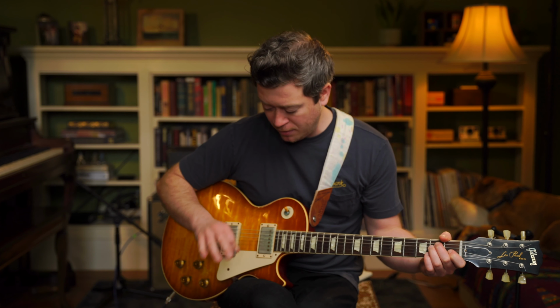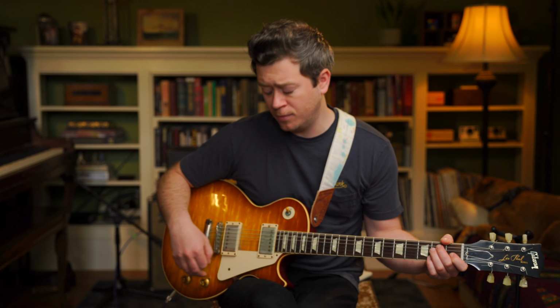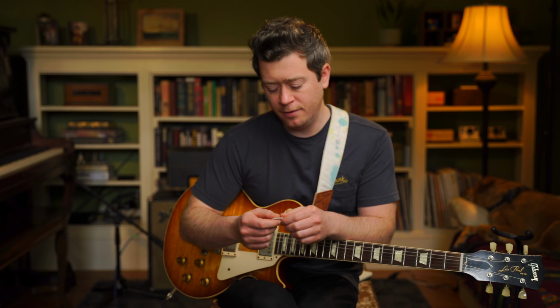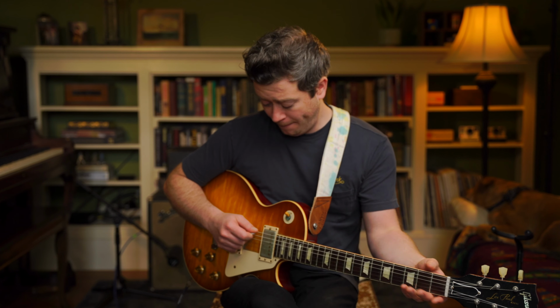You'll see a lot of the time I play with my fingers hanging down, so I get this kind of connection to the guitar, or this light planting as someone might call it. But you want that pick facing or pointing at the guitar just like you see here, okay?